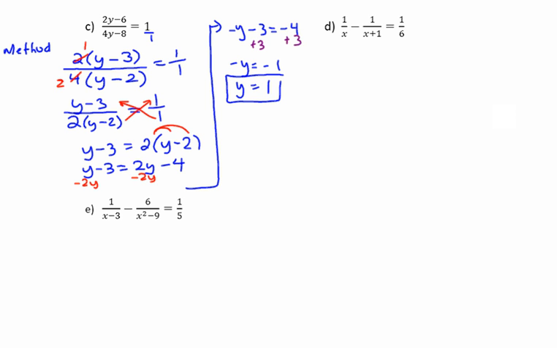We should list our NPVs, because you can kind of avoid your check, because as long as the value that you get for your answer is not a non-permissible value, that's your solution. What were our non-permissible values here? Just our denominator. What is it? Y can't be 2. Did we get y equals 2? No? And so right away we know that, okay, you can plug it into your calculator still to check your answer, but as long as it's not a non-permissible value, that is your solution.